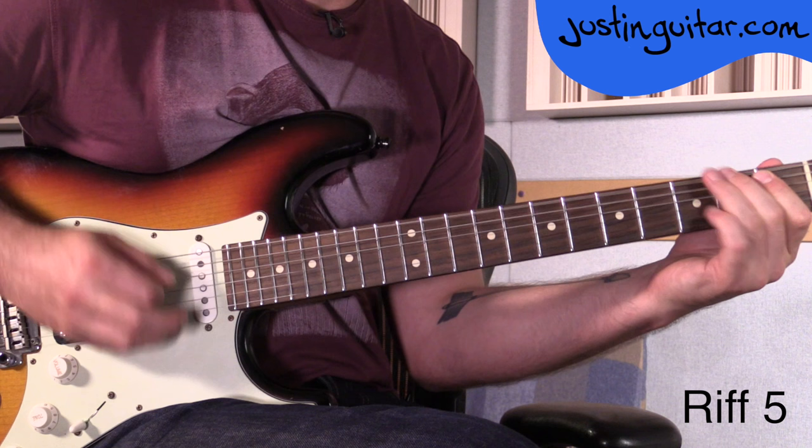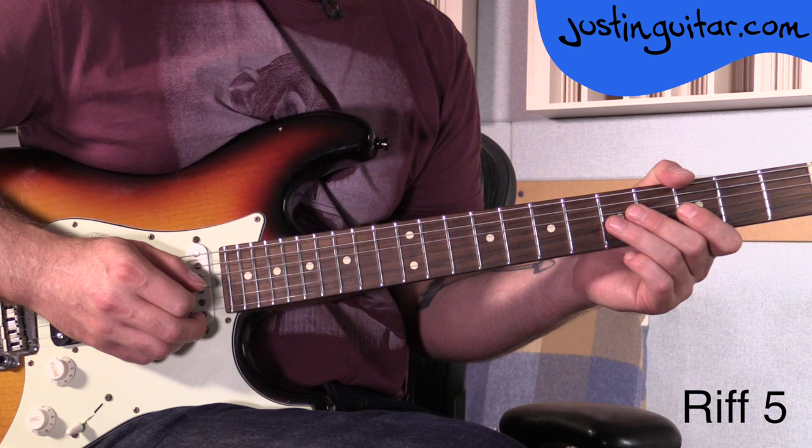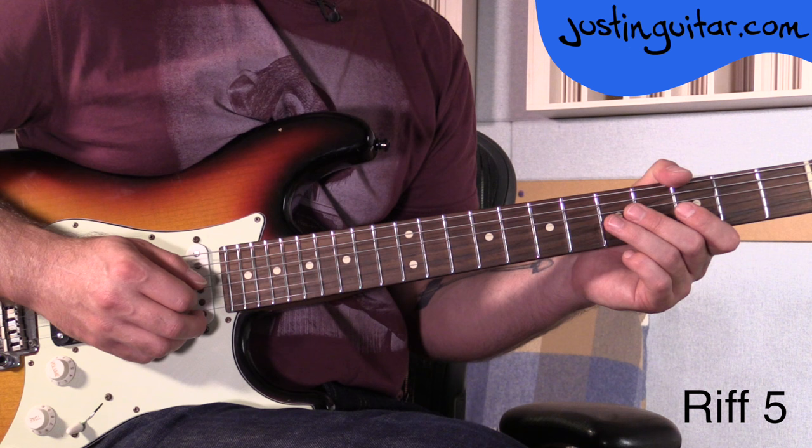So what we're doing here really is melodic groups of five. They're still playing regular 16th notes, but it's kind of a melodic pattern of five notes where we play four and rest on one. So we've got this idea. I'll just do it slowly. 1, 2, 3, 4, 5.